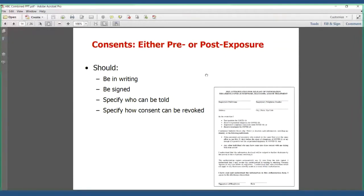And what that does is it says, it's not just someone on this shift or someone in this crew or someone from this subcontractor. You can actually say, this person has tested positive. If you were in close proximity with this person for these days, we want to talk to you and we want to see what our next steps are. But if you do not have that consent, it would be a violation of the ADA to release those individuals' names publicly.